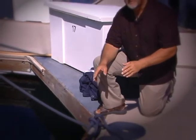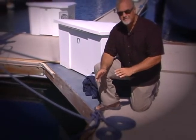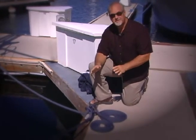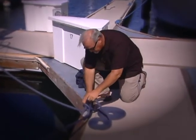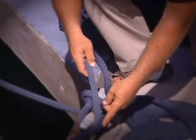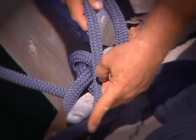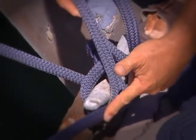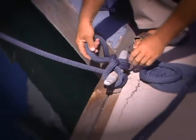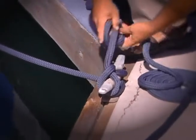I sometimes call it 'boater's macramé' — where they figure one knot's good so let's do six on top. You want to be able to get it undone quickly. Let's undo this and see what we've got. You'll notice this loop here is kind of jammed by the tension on this line, so if it were even more pronounced it would be really hard to get this line off the horn of the cleat. We'll take these off and put them aside — this one was done incorrectly.